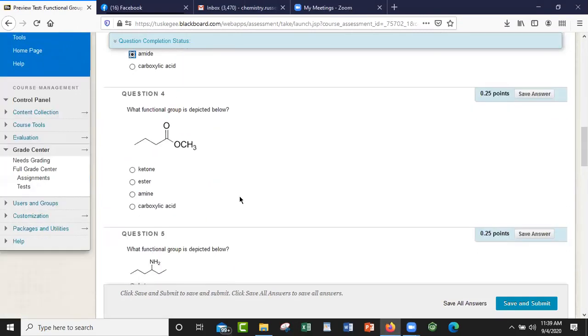All right, so we're going to say that's the amide. What functional group is this? And if you answer it, tell me why you give the answer you give. An ester. Okay. I say that because an ether doesn't have that carbonyl group. True. And neither would the acid or the ketone. The acid and ketone will have the carbonyl, but this group would be different. And then the amine, you can rule that out because there's no nitrogen present at all.